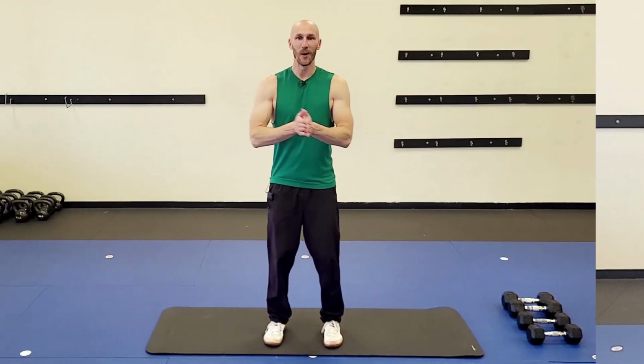We're gonna be doing each exercise for 40 seconds of work, followed by 20 seconds of rest, and we're gonna go through this 10 exercise circuit 2 times. No more messing around. Grab your dumbbells, create a little bit of space, and let's go. All right, let's get this rocking.